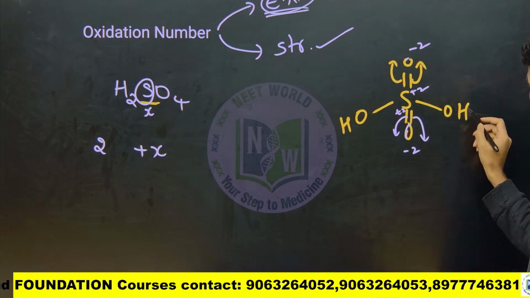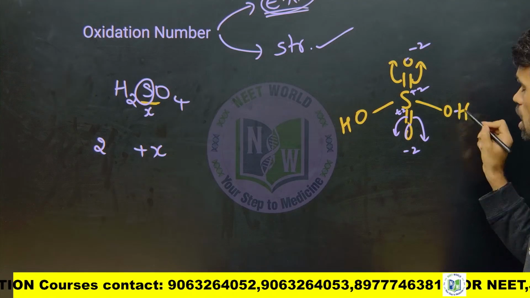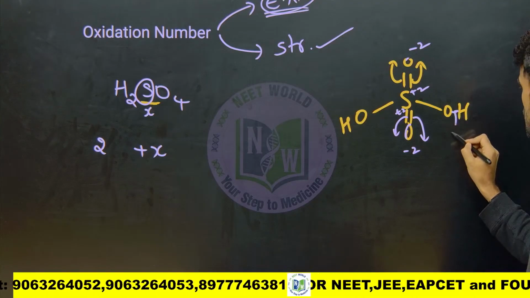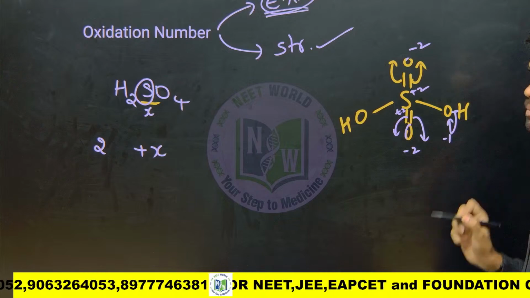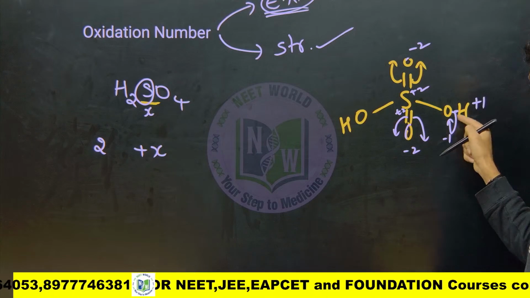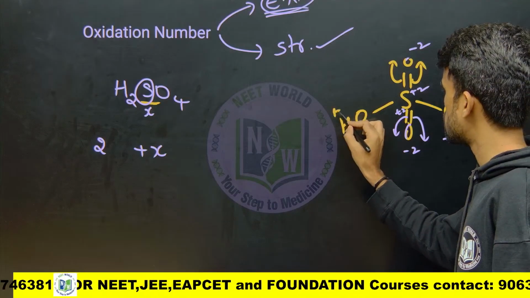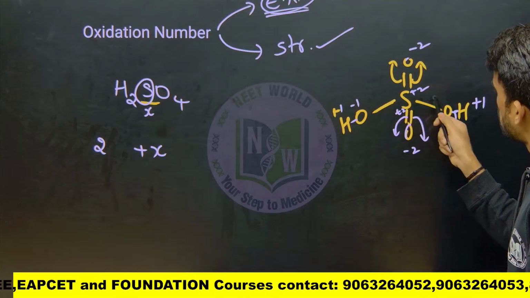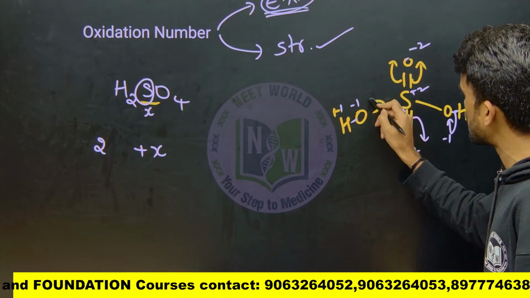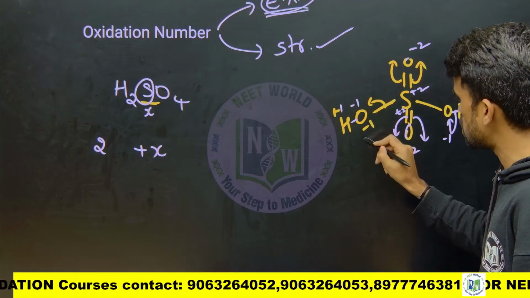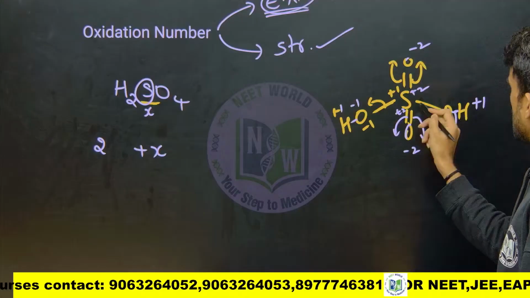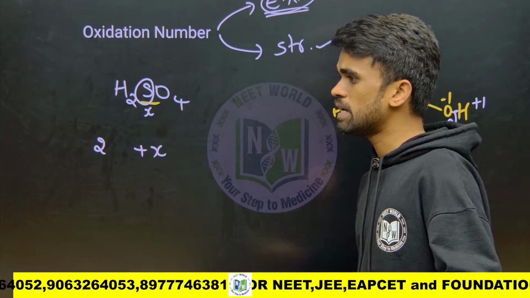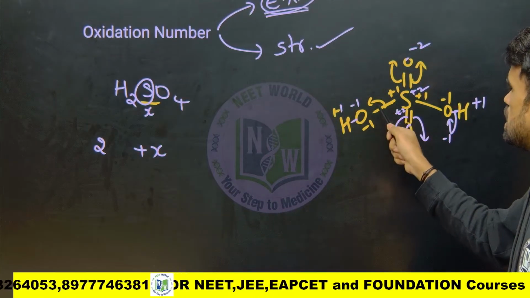Here, between oxygen and hydrogen, which is more electronegative? Oxygen. So the bond between oxygen and hydrogen is taken towards oxygen, so oxygen will get a -1 charge and hydrogen will get a +1 charge with respect to the OH bond. Here also hydrogen +1, oxygen -1 with respect to this OH bond. Now what about these bonds? Similarly, oxygen is more electronegative, so the bond is taken towards oxygen, giving -1 charge, so sulfur will be +1. Here also sulfur +1 and oxygen -1. Like this you need to write the respective oxidation state with respect to each bond.